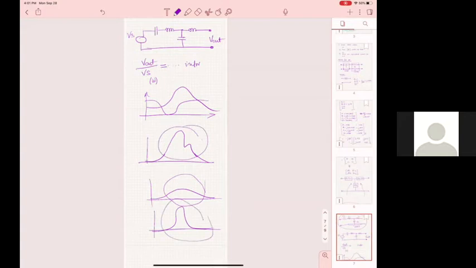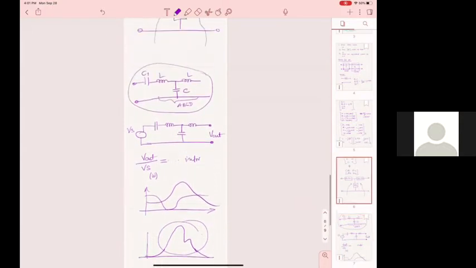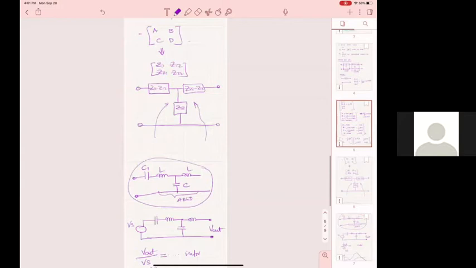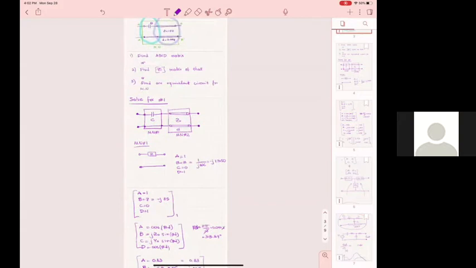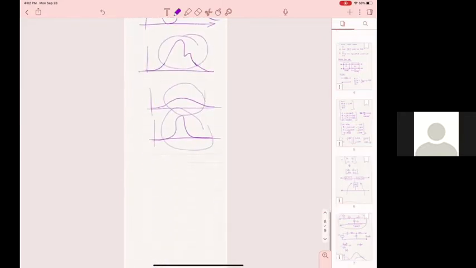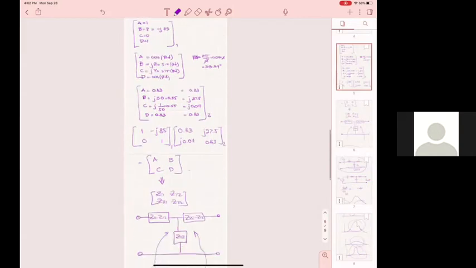For plotting these in terms of the circuit, are we allowed to use Multisim? Yes, you could. Of course, I'm not going to ask you in the exam to do all of this. The reason I'm doing all of this is that any of the steps I can ask you. I will split a big problem and probably ask you one step in the exam. We are solving a problem just to make sure you understand the steps. And then I may ask you a small step, all right?